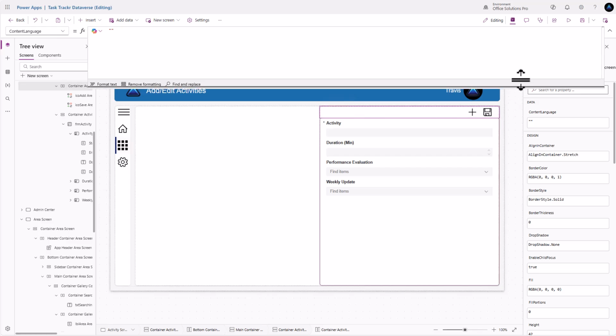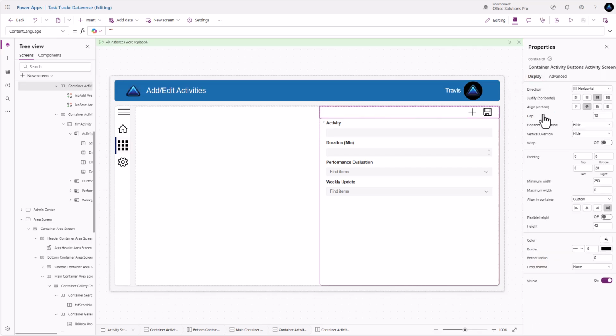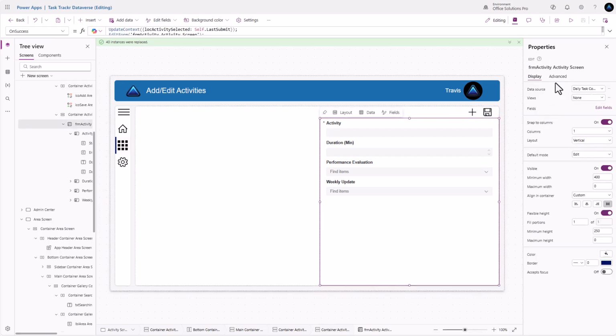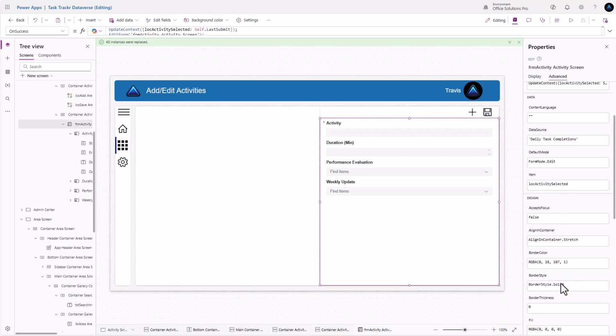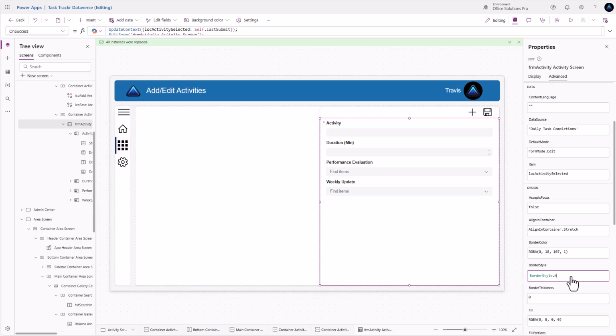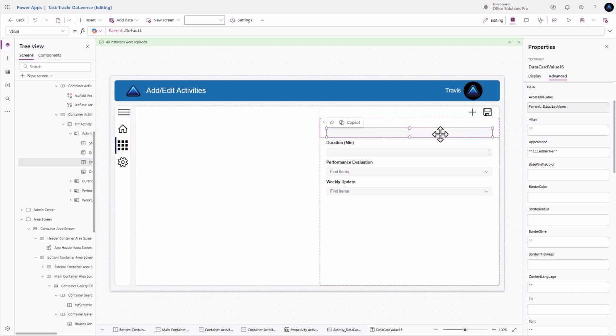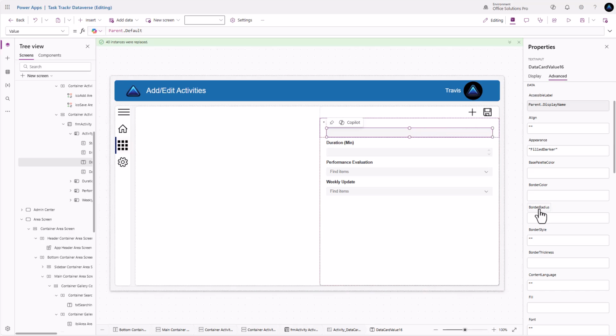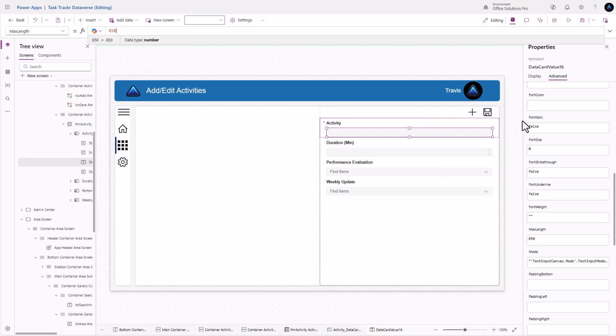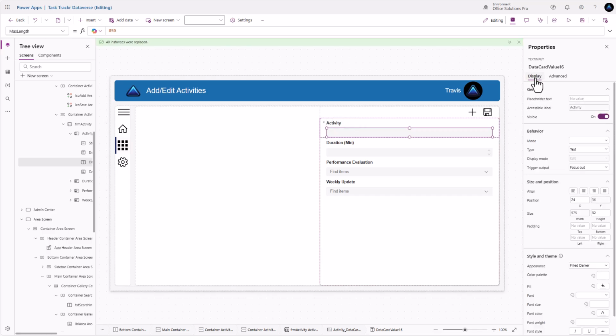Let's go ahead and make this a little bit smaller here. And everything's looking fine. Let's change our border while I'm looking at it. So let's change this to none. Now, what we might want to do is give ourselves a little bit more space, and we do want to limit this one. So this is 850 characters of a max. So let's go ahead and adjust this so they can't possibly go over that. It'll basically cut them off from typing as soon as they hit 850. So if they copy and paste, it'll also cut that off out of there. So let's go ahead and change this to multi-line.